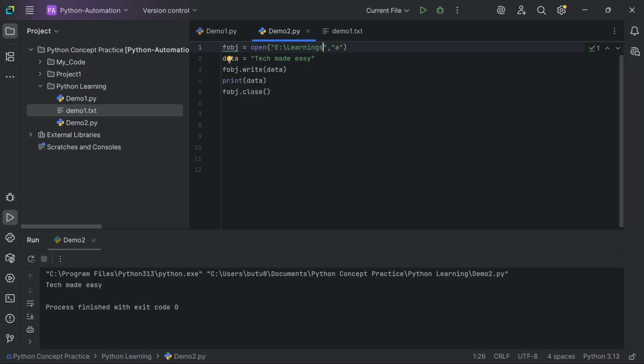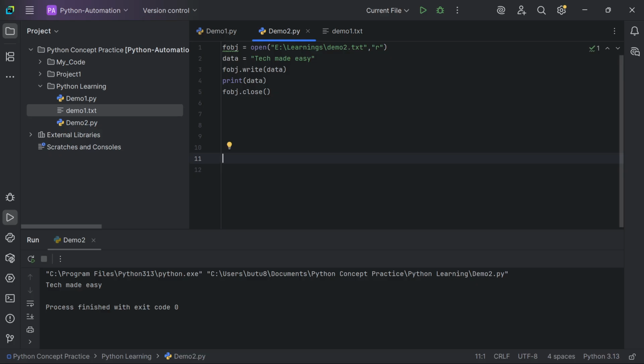Then here again I need to put the backslash. Along with that, I need to mention the file name demo2.txt. All right, so let me start with read mode.